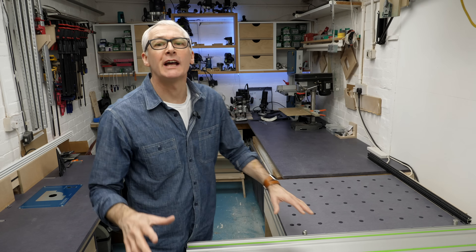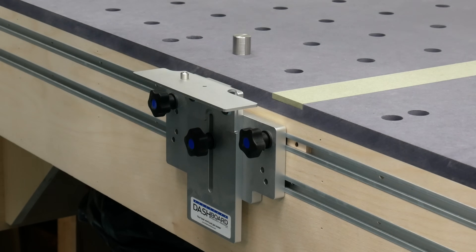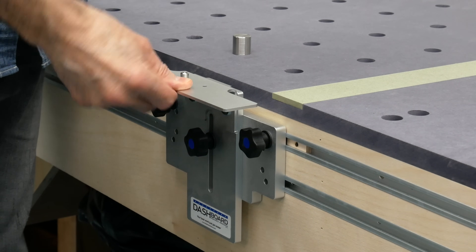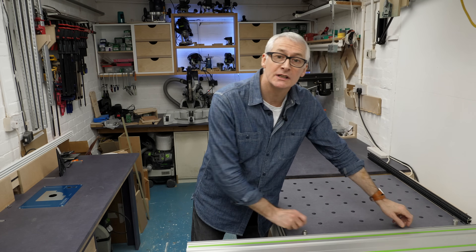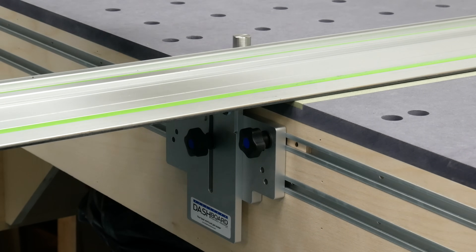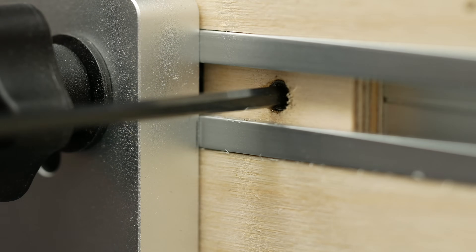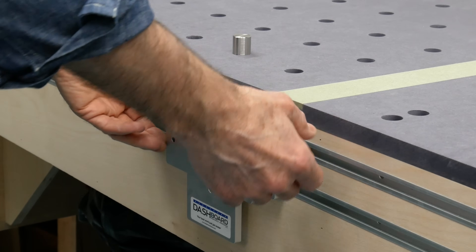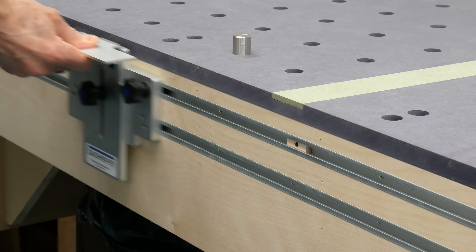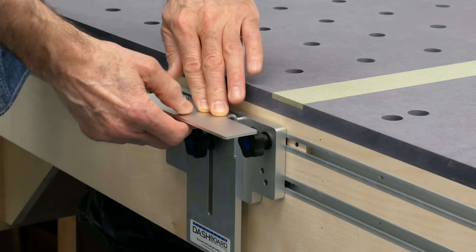I bought the Dashboard PWS rail hinge set. The hinge fits neatly into the rear curtain track with the supplied T-bolts, and the front rail support attaches to the front T-track. These can be easily adjusted so the rail butts up against a pair of quad-style dogs and locked in place. I've made a simple flush-fitting stop from a scrap of plywood and a grub screw to locate the front rail support, and lowering the T-track slightly means the whole front rail support can be dropped below the bench surface when temporarily not needed.